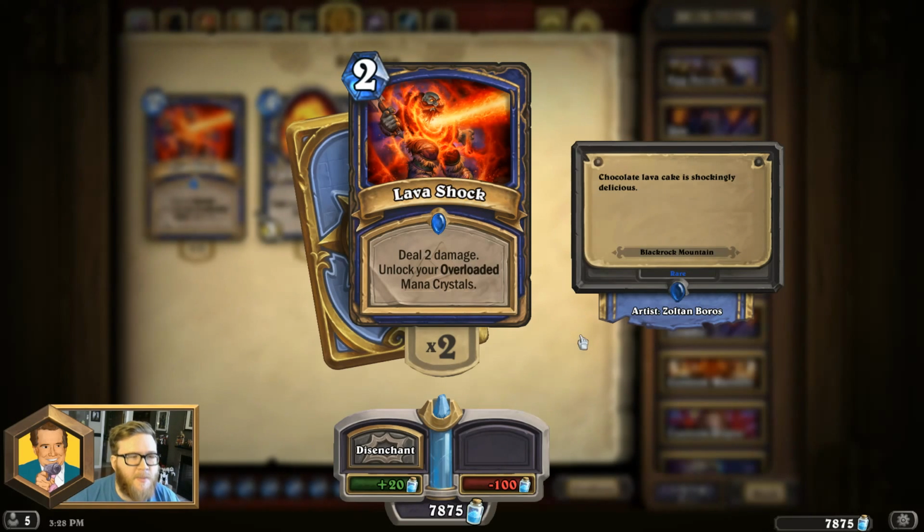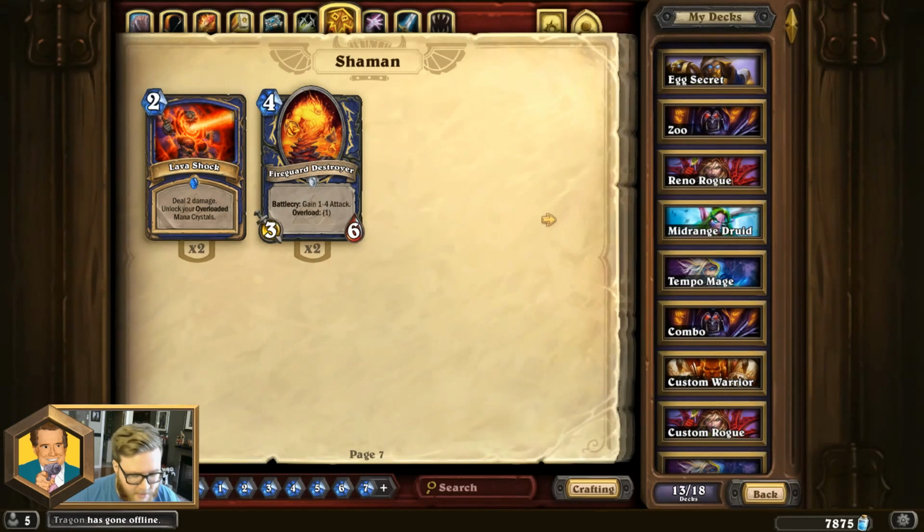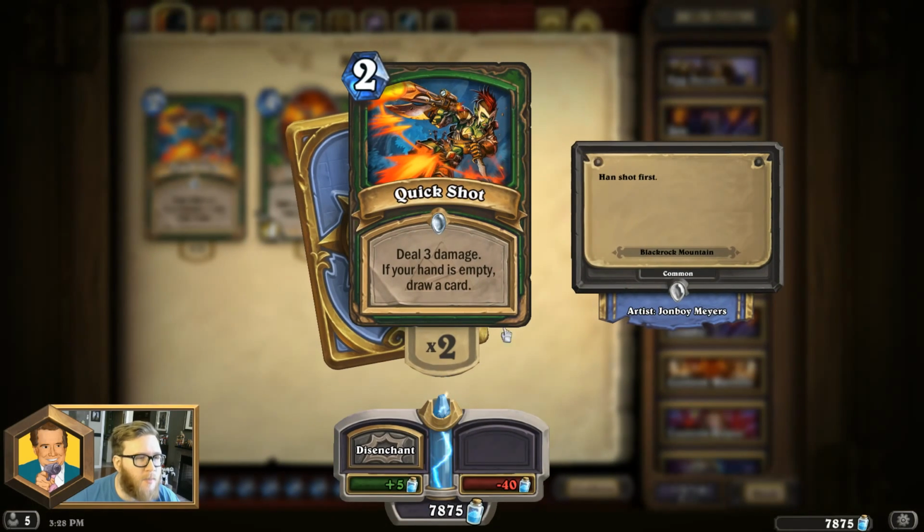So a lot of upside on Lava Shock, and a pretty well-designed card that I think has been underutilized, and we'll certainly see more play in the future. Moving on to the 7th best card, it is another spell at 2 mana, but this time it belongs to Hunter, and it is Quick Shot.